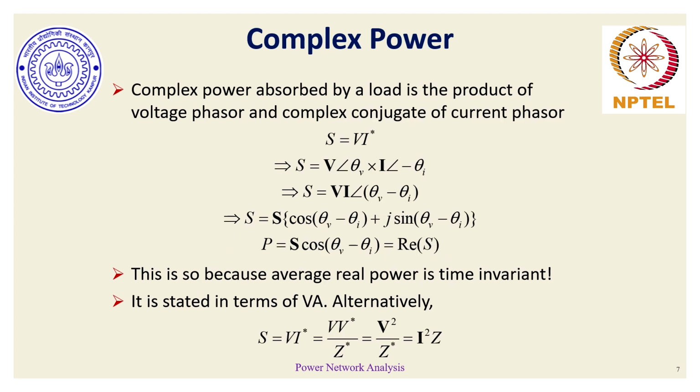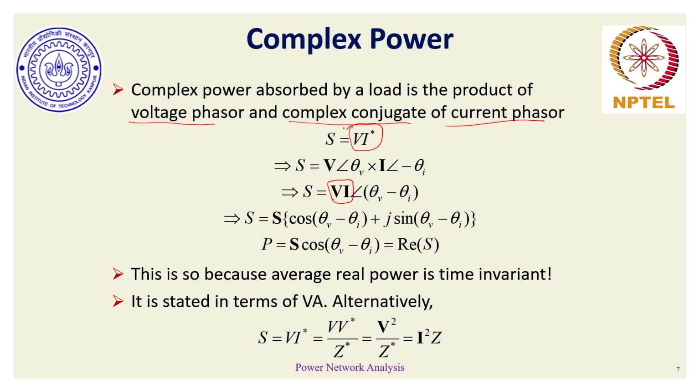Moving ahead with the definition of complex power, if we can have a definition for RMS values, the product of RMS values of V and I, as apparent power, then it also makes sense that there is something which can be defined as complex power. So this complex power, which is absorbed by an element or a load, is the product of voltage phasor and complex conjugate of current phasor, where voltage and current phasors are being measured on a common frequency reference.